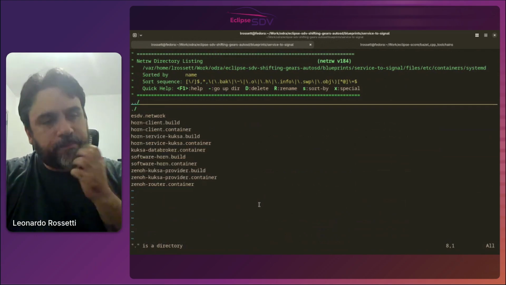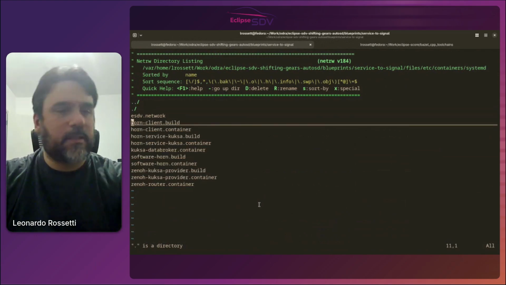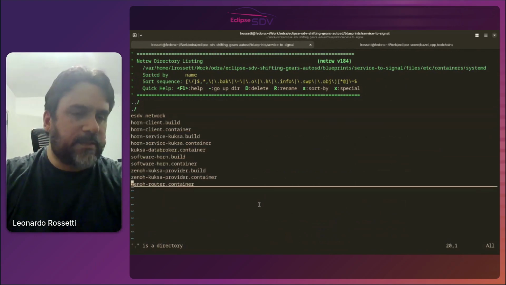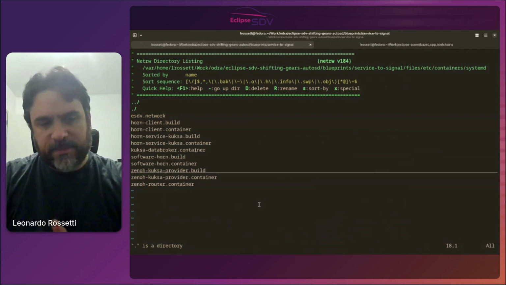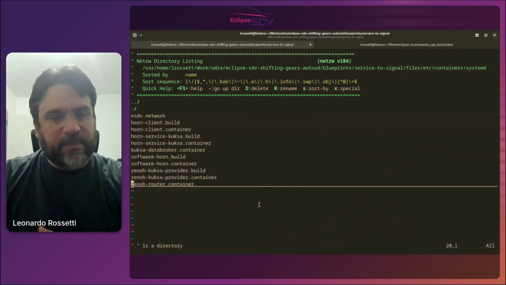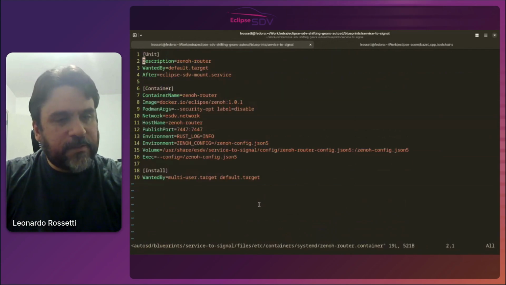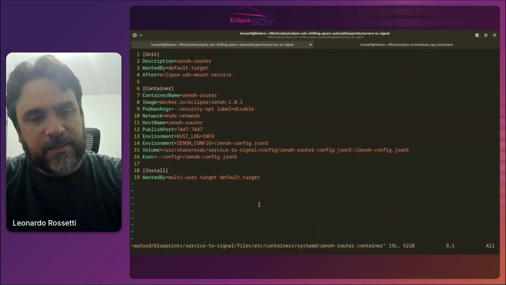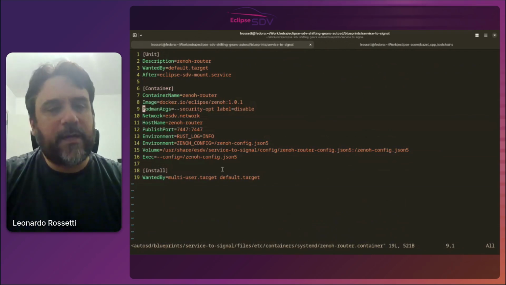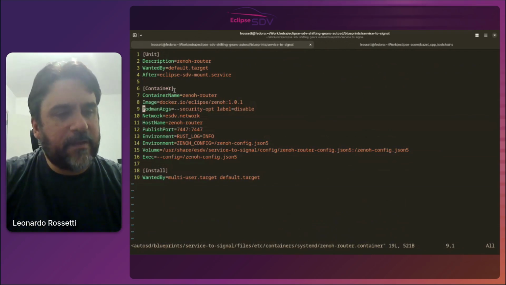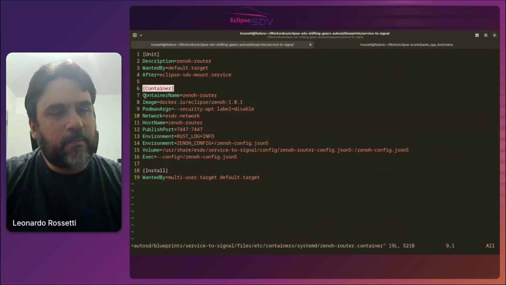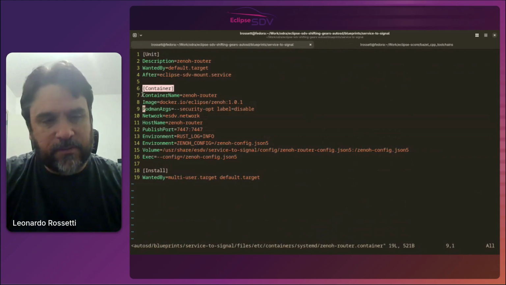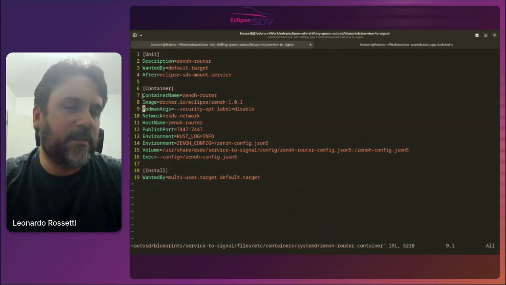Just for demonstration purposes, let's say, for example, we have the Xeno router container. This is an AutoSD systemd feature where you have a new container section in a systemd unit file where you can specify your container and how to run a containerized workload with systemd.